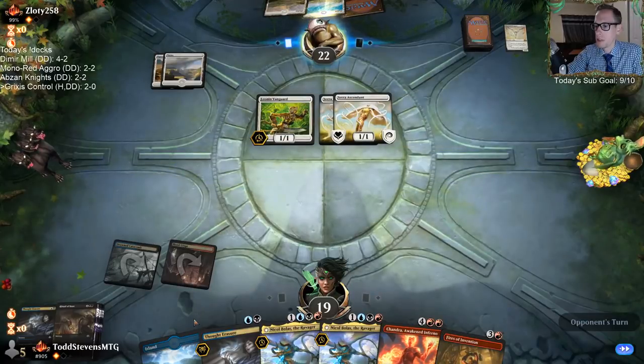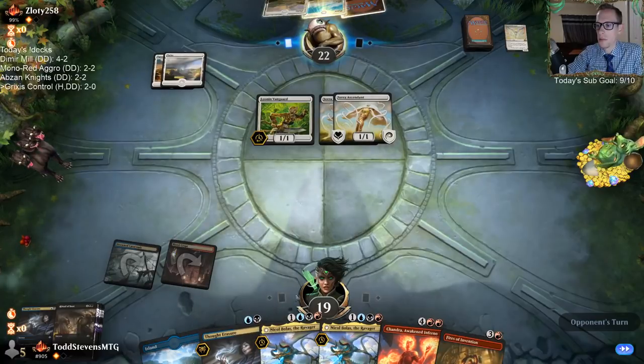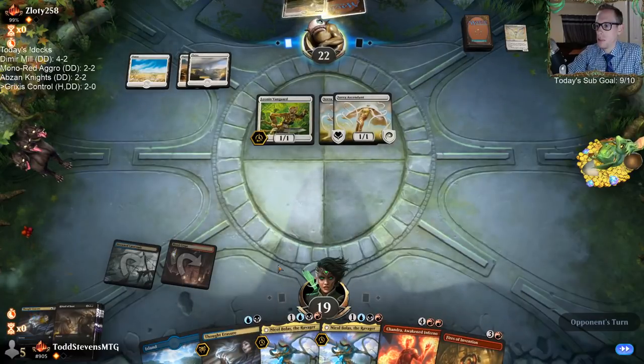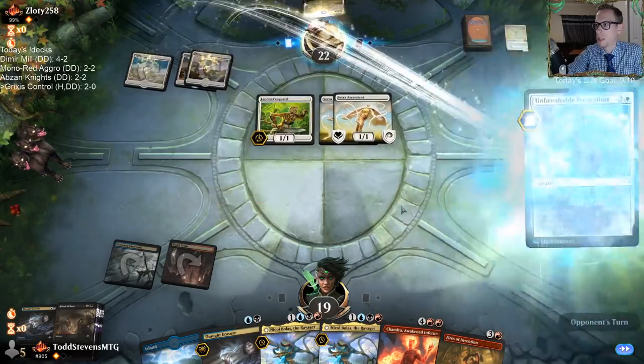Well, there's the Ritual of Soot. Now we need to draw one more land. We're, of course, casting this Thought Erasure to look for the fourth land. So if we hit the fourth land, I will be pretty happy where we're at, unless they draw Gideon this turn.